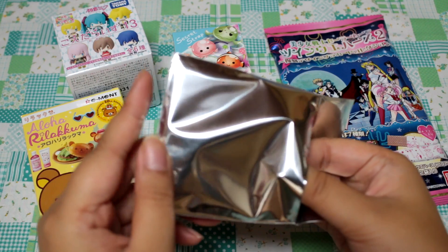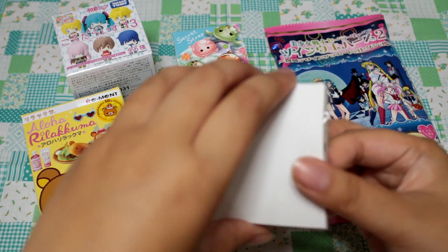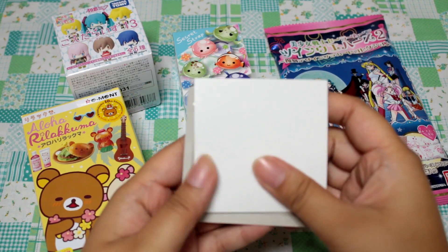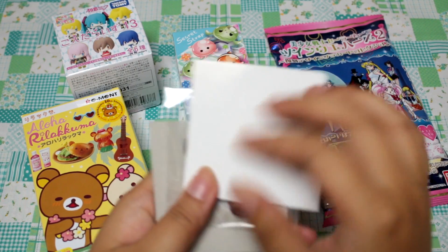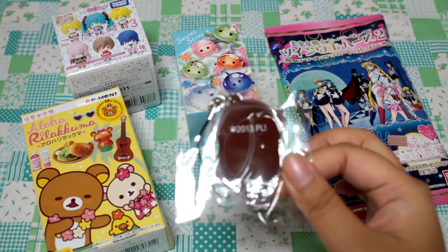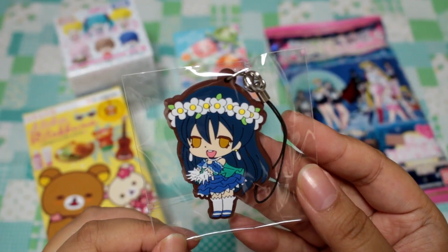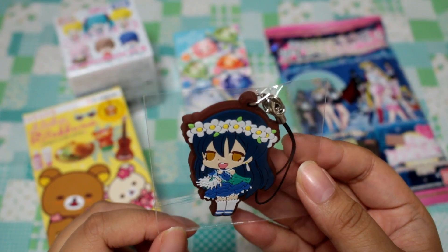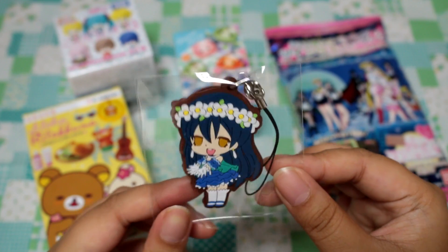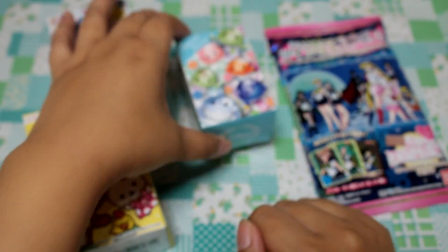I really hope this one's Nozomi. Oh, it's in a white paper. And who is it? I don't think it's Nozomi. Who is that? Is that Umi? Ta-da! Yep, it's Umi. Umi-chan is super cute too, so I am not complaining. I got Kotori-chan last time, so they can be together. Maybe next time I'll get Nozomi.